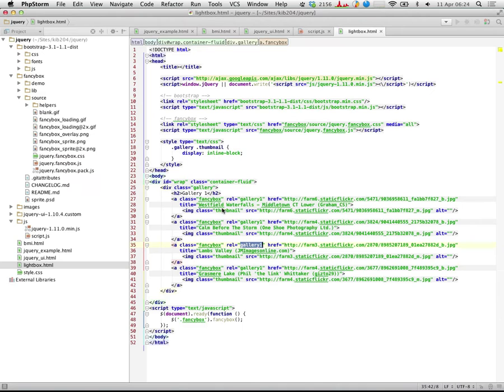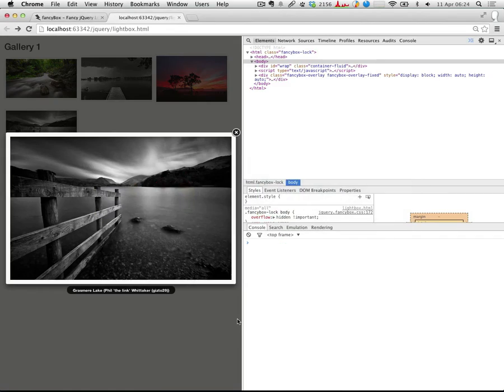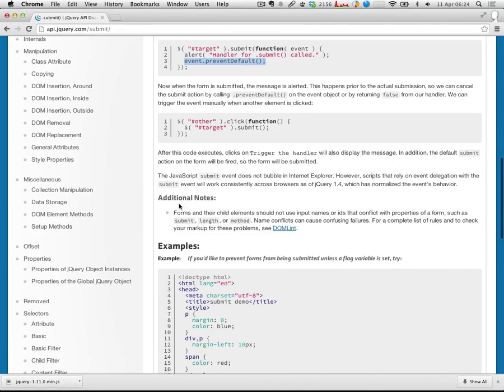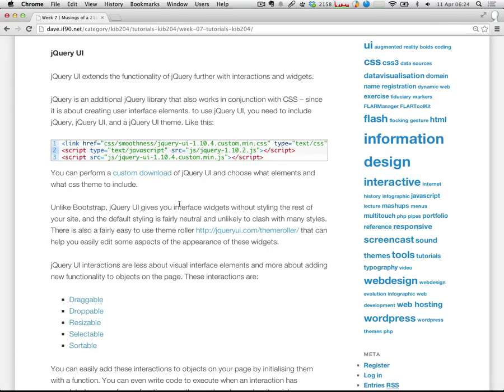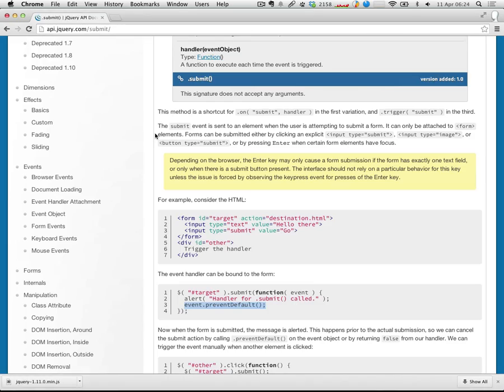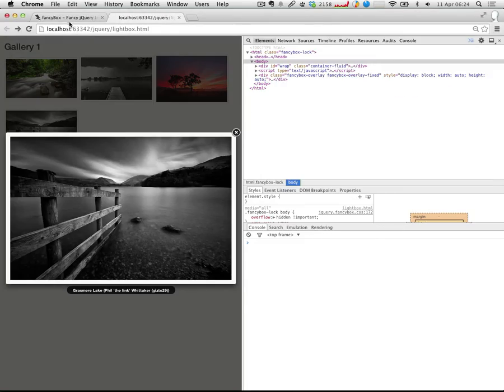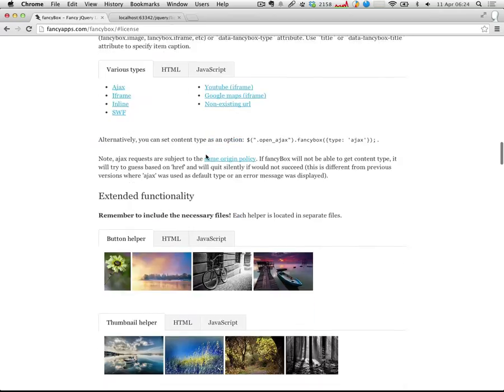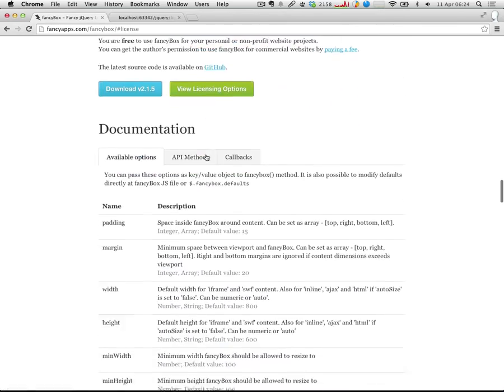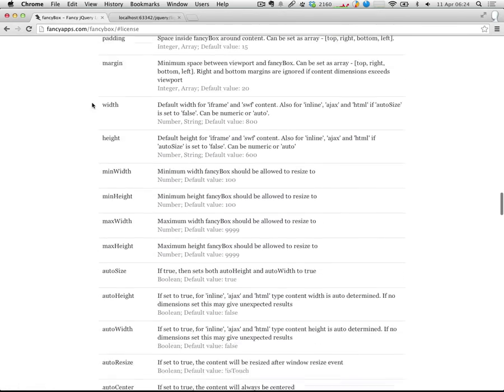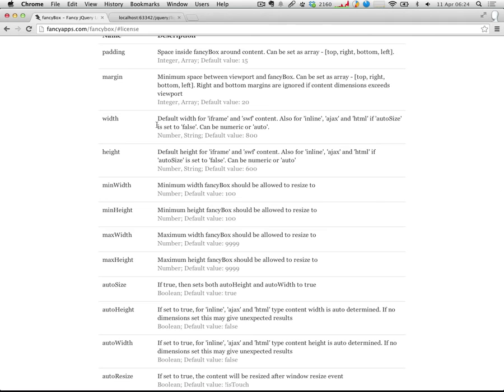Okay, now in terms of the options, which we have down here, most of these plugins have options for customizing them. And so FancyBox, if I look down here, has a whole bunch of options you can change, and it will tell you exactly what they do.